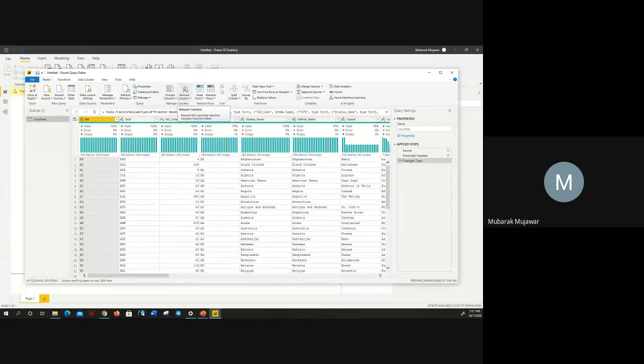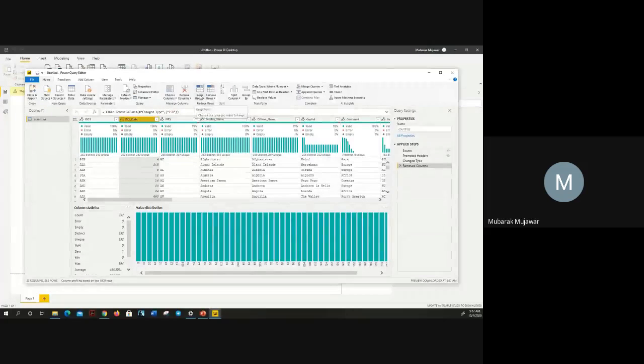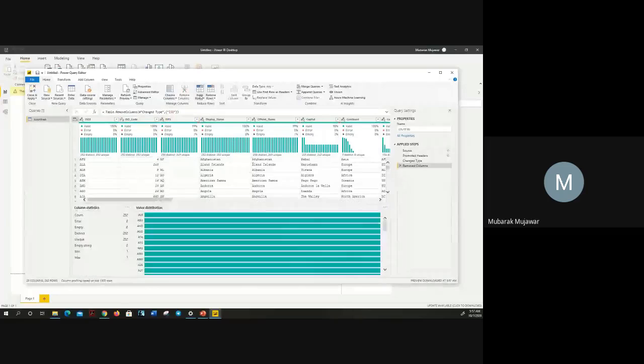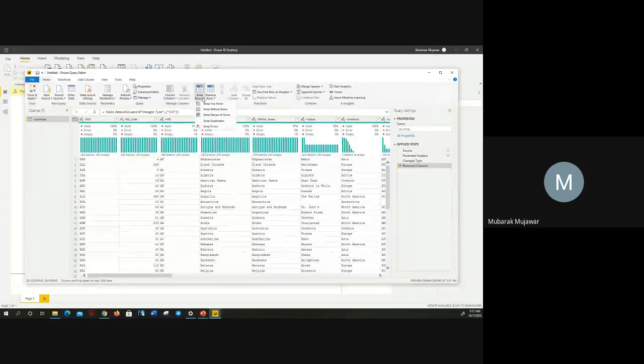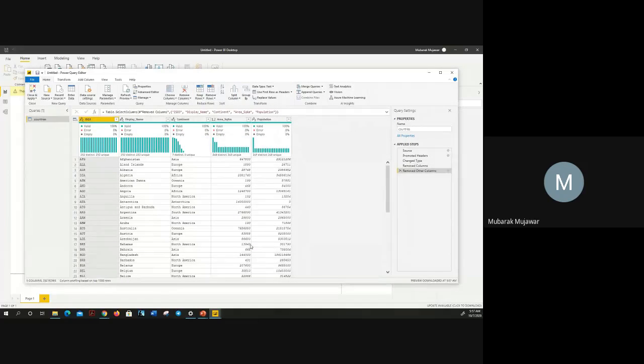Maybe I can just click on remove columns, and then I have actually removed one of the columns over here. Maybe actually I can just click on those, remove columns, but it is now very lengthy. So what I'm going to use is, or not, what I'm going to do is choose columns. I'm just going to choose some of the columns. I'm just going to click on ISO3, display name, continent, and maybe population. Yeah. And maybe I can go for area. And when I click on OK, then I actually got rid of the others.